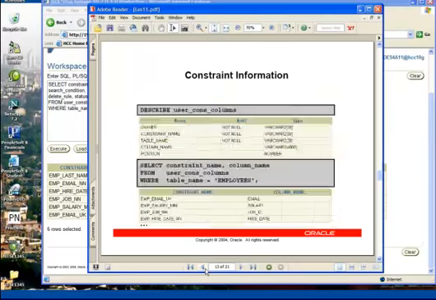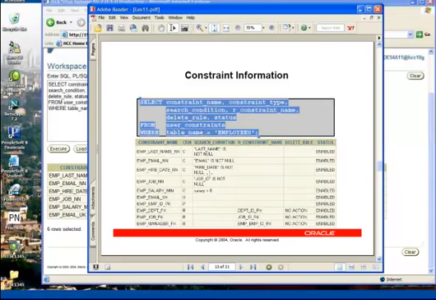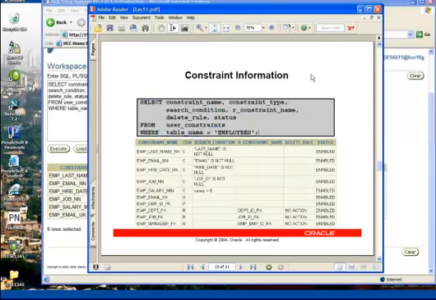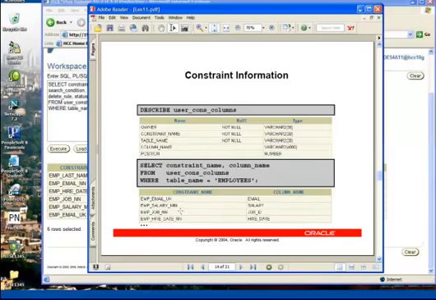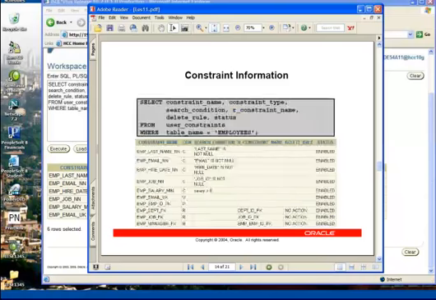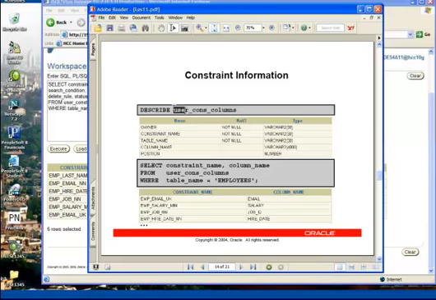Let's go to the next one. This is the user constraint view that we use, and the other one that we use is user constraint column. This user constraint is a general constraint about the table. This one, user column constraint, is going to define the constraint that you put in each separate column, and it's going to give you a column name and the constraint that you put.